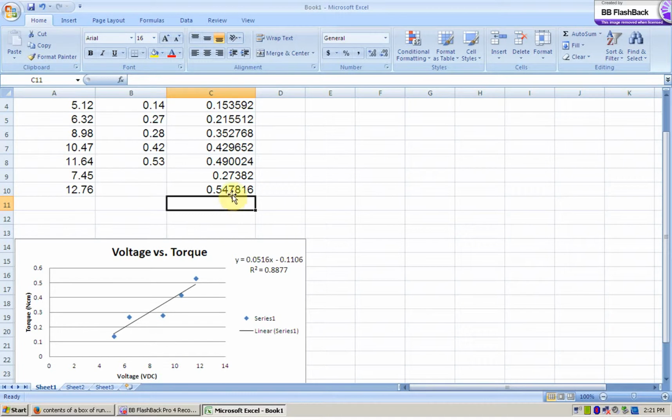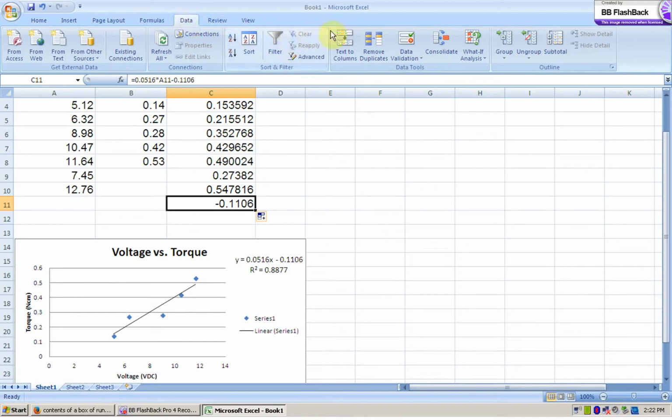Don't do that. Drag it down. So come up here, drag your formula down. Don't type in 0.35. Drag your formula down to a blank row, so there's nothing in my cell A11.